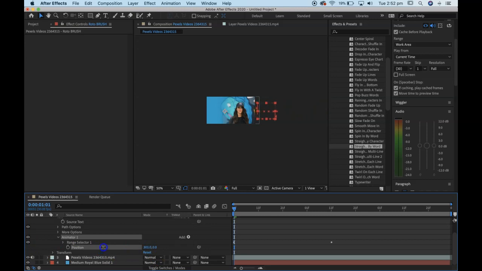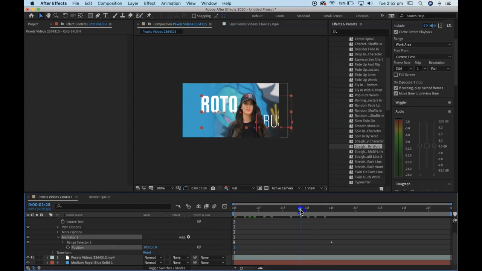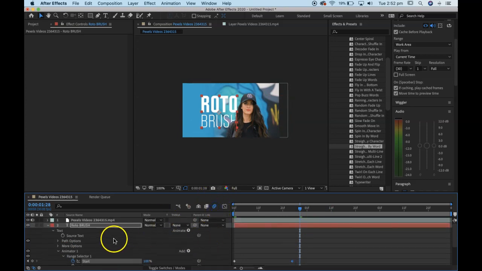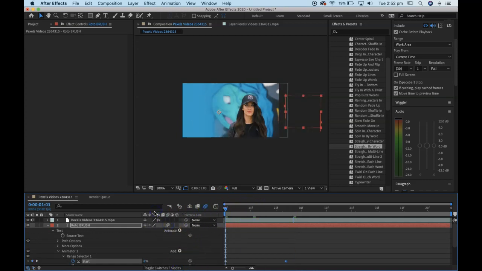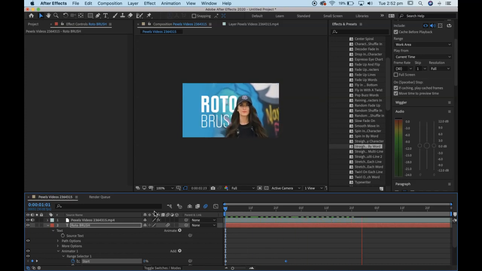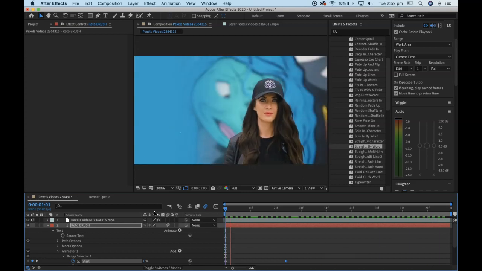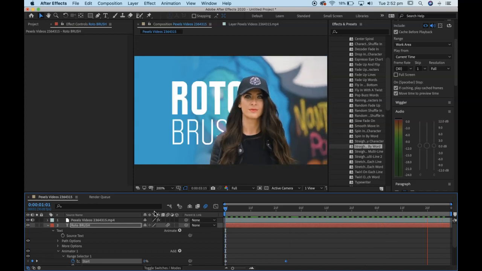Just get the position in place, and we'll speed that up a little bit as well. Also add, finally, just a bit of motion blur, and it's looking pretty good to me. We've certainly got a good enough alpha channel there for that text to look as if it's moving behind the character.